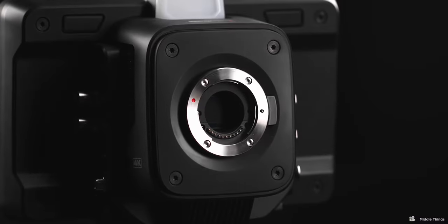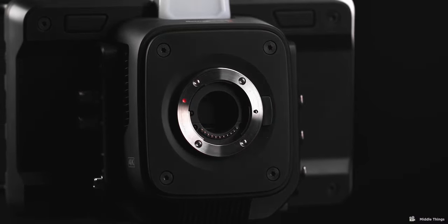It's always quite daunting when trying to decide on lens options for your camera. It's possibly even more daunting with the Blackmagic Studio camera because it has a Micro Four Thirds lens mount, and that means you can pretty much put any lens you like on this camera with a lens mount adapter. So do you go with the kit you already own and trust, or do you go out and buy something new specific for the camera? There are pros and cons to this and I ended up doing both for a while.